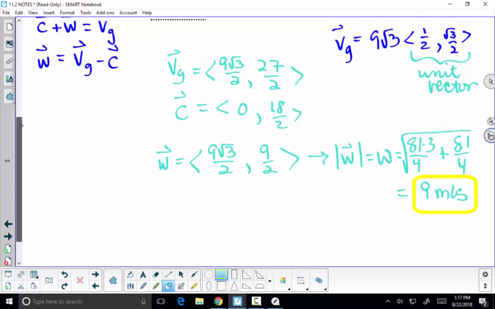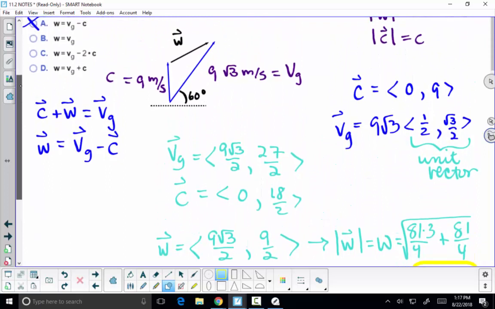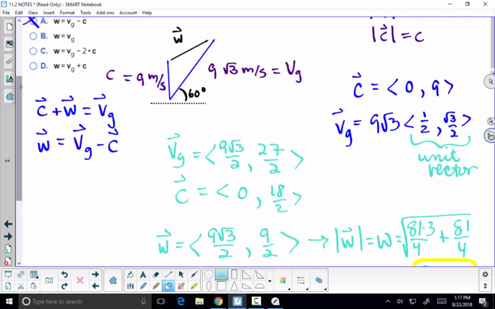All right, any question on any step there? So thinking about the picture again, we're told the current is 9 in this direction. We're told that the result, or the course, is 9√3 in that direction at 60 degrees. The way we get over to that course is by the effect that the wind has on us drifting. So that is how that picture makes sense to us. Current is going north, wind is going northeast-ish and that puts us on a course where we end up at 60 degrees north of east.